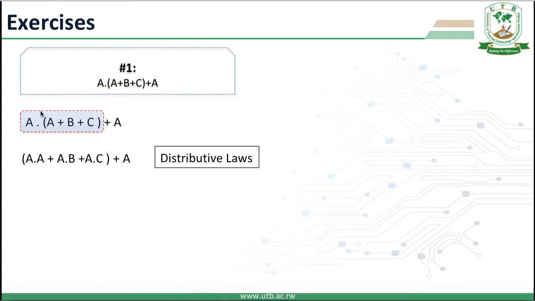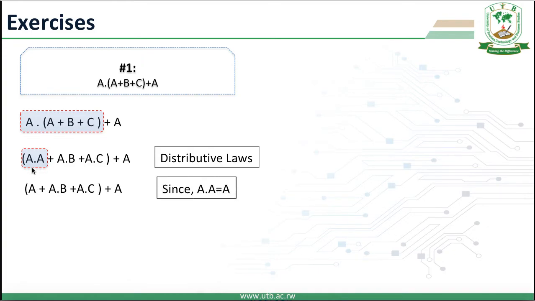Fine. So this is the one you can see selected. I'm using this just for emphasis, the rounded one. This is the one I'm selecting. So I applied the distributive law. Now let us go. I'm going to target only this. You can see the target. I have done a times a. A times a is a, as you have seen in the Boolean algebra laws. So I use that a times a equals a, and this can be rewritten as a. Now again, I am going to target this one.